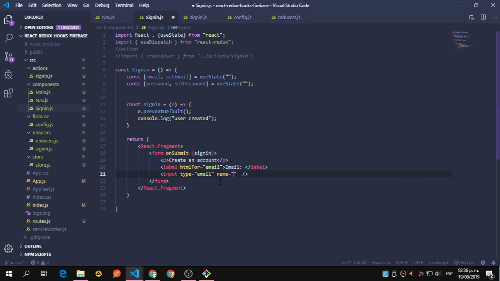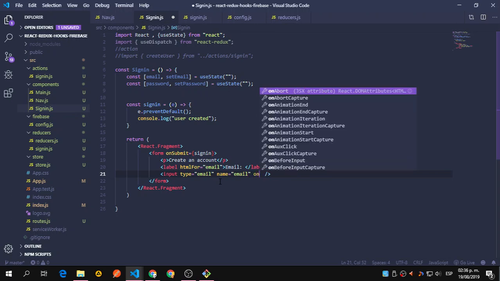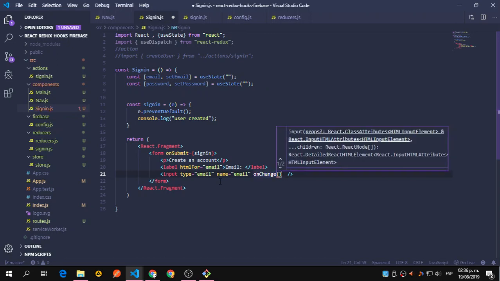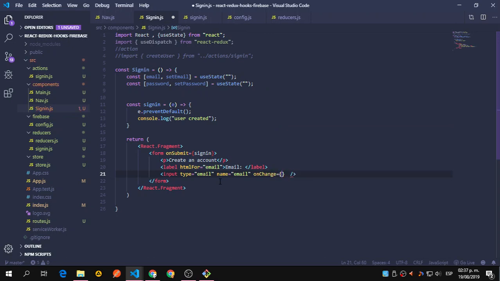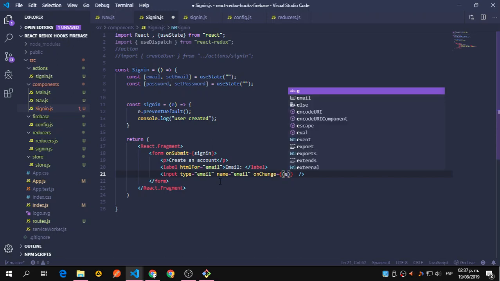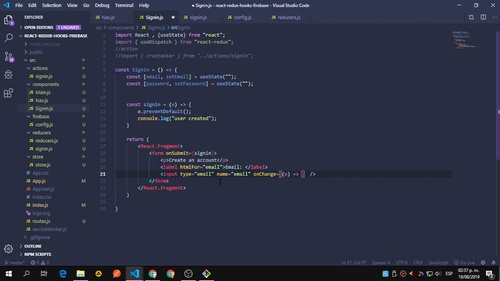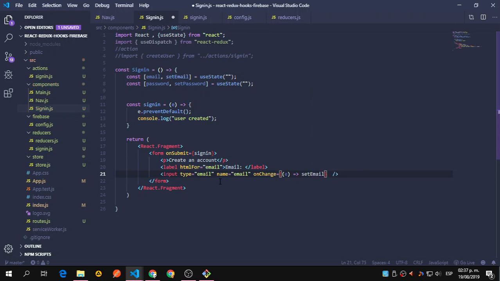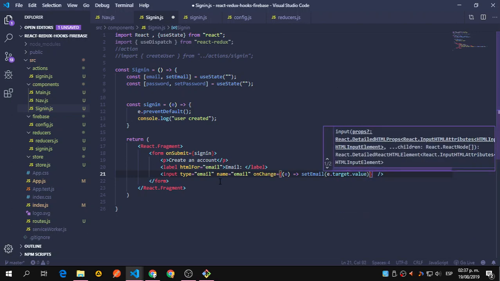The name is going to be email, and on change we're going to add some functionality that is going to be the set email to the event target value.